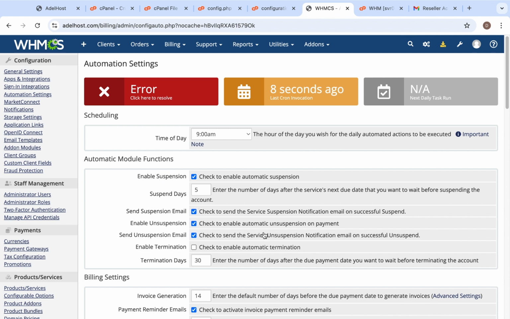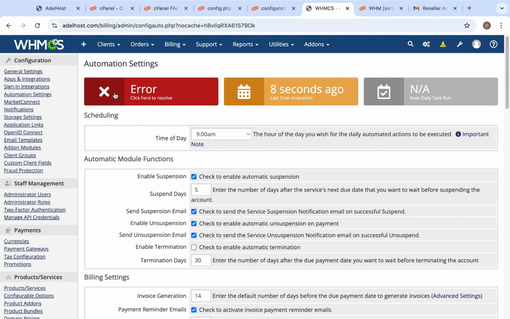If a user has signed up to our account and you have set up the period of their plan, once it's getting closer to expiry, our WHMCS software should be able to automate those processes and send them a payment reminder, and they should be able to make payment right away.